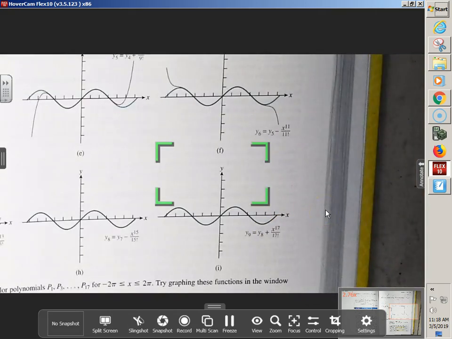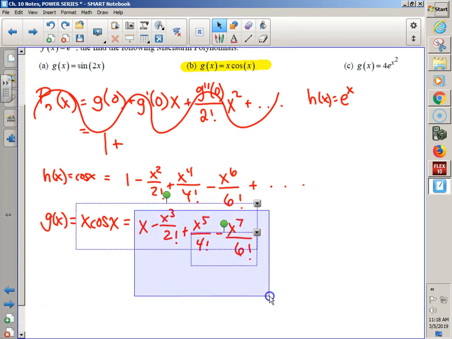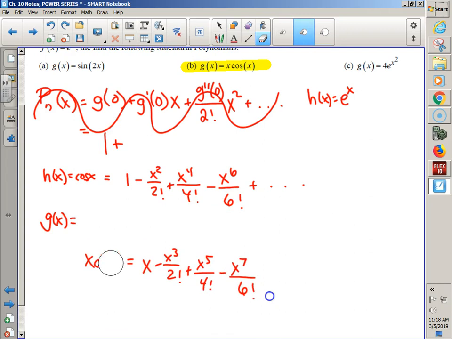What if they specifically ask for 4? But then I shouldn't have written cosine equals, and I shouldn't write x cosine equals. What I could do instead is take this, and it's all about notation, the polynomial equals that. True, the 7th degree Taylor Maclaurin, or Taylor centered at 0, sorry, Justin. The 7th degree polynomial equals that, but does that function equal that? No, it's an approximate. Or at least it only converges for a certain interval. Sorry about my notation, guys.